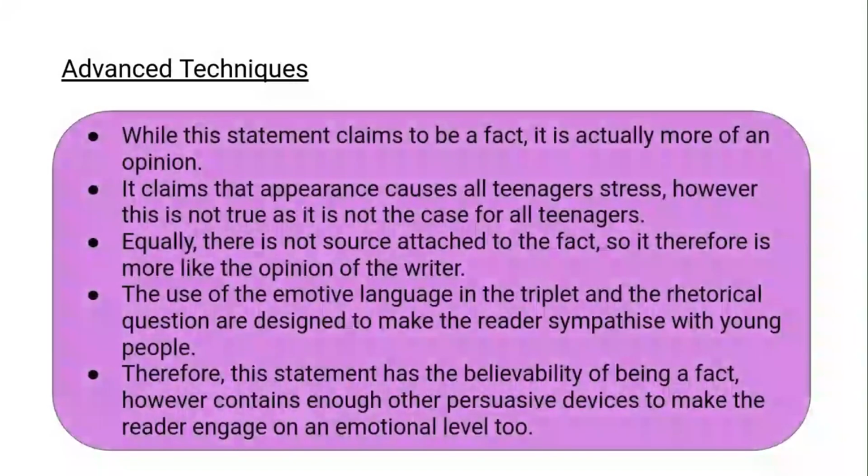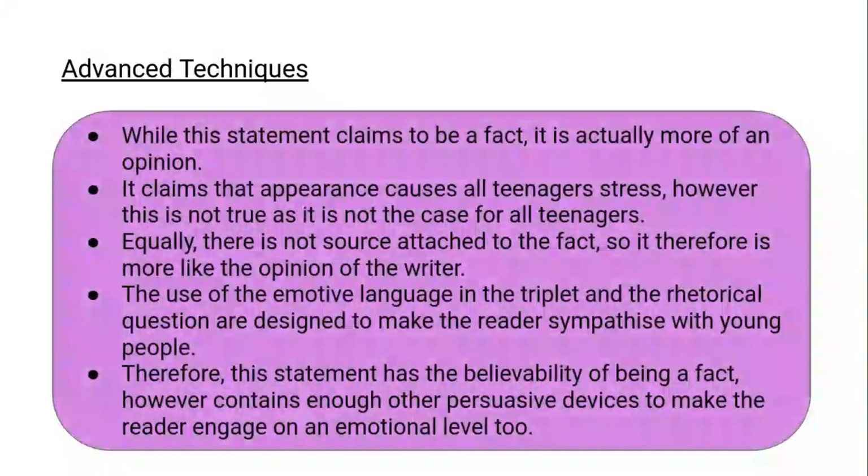Okay, so what I've done here is I've made a statement that claims to be a fact, but in reality is an opinion. It claims that appearance causes all teenagers stress. However, this is not true, as it's not the case for every last teenager. Therefore, it's not a fact, it's actually my opinion. Equally, there's no source attached, and so therefore it's more like the opinion of the writer.